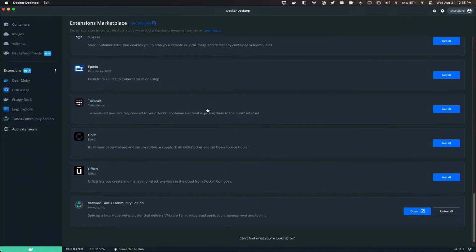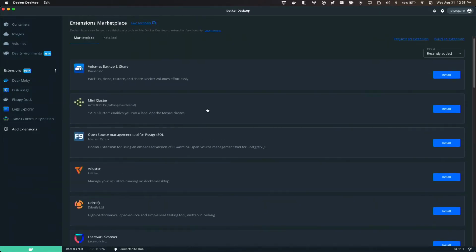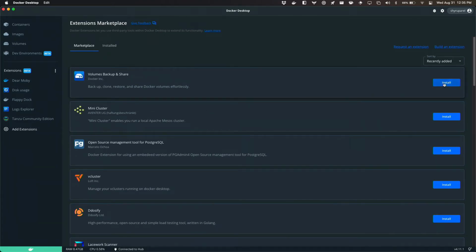And we just added a new extension ourselves yesterday that makes it easier to manage your volumes, to back them up, share them, throw them on a floppy disk, send them to a friend, and have that friend import that volume straight into their machine. And as you can see, all it takes to do an install is a one-click install.